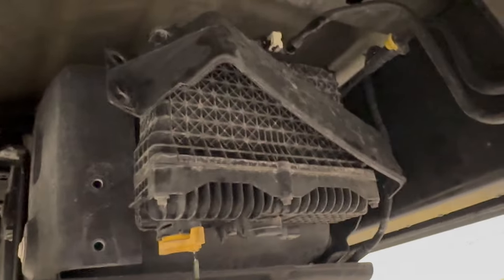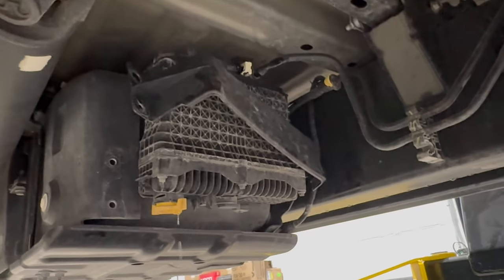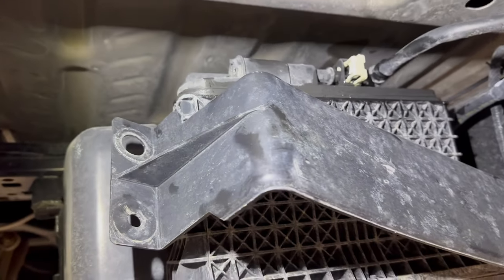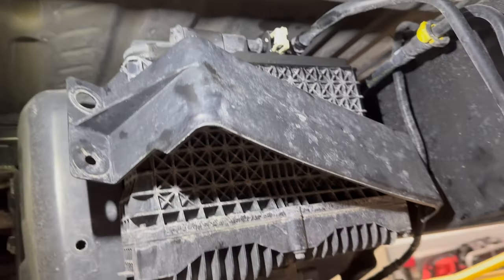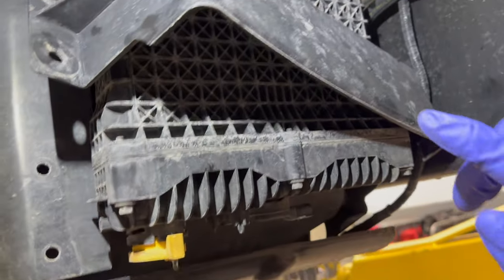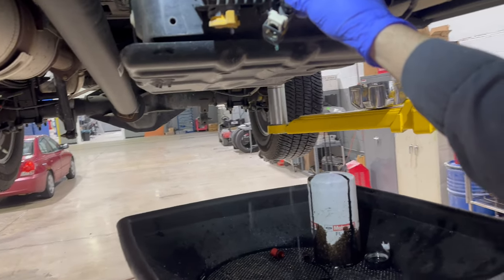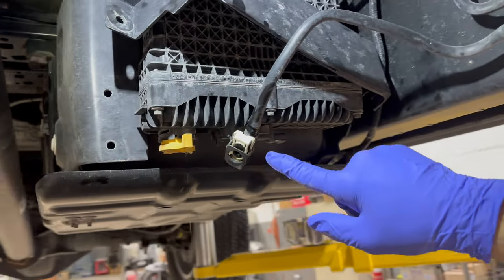They're getting worried because they don't have anywhere else to put the fuel. Well, according to the owner's manual, when you replace your fuel filters they actually want you to disconnect one of the quick disconnects underneath the truck that's located on the fuel filter housing. Let me get a light so we can see it a little better. I want you all to not be afraid to do this - I want you to be educated. The line they want you to disconnect goes to the engine - this is the fuel supply, this is the fuel return.